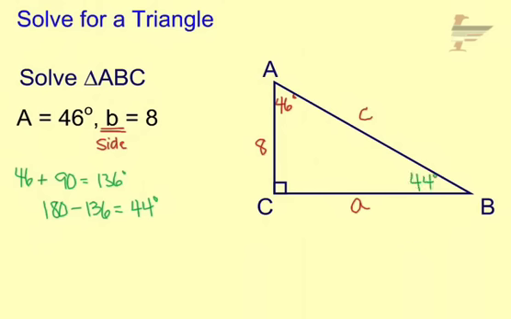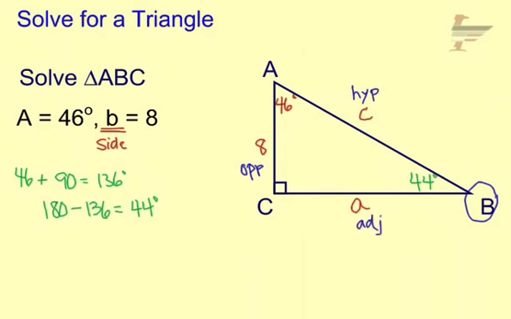Now to get side A and side C, we're going to set up one of those trig equations. A nice way to approach this is just pick one angle to work with, one angle actually that's not angle C. So I'm going to say let's work with angle B. And now that we have the angle, we can go ahead and label our opposite side, which is over here, our hypotenuse, and then the adjacent side.